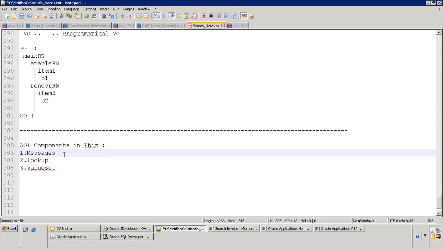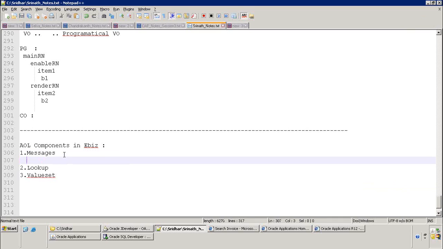As part of this exercise, we'll also look into the diagnostics. After we create a page, how to see from the diagnostics what the regions are and where they belong, so that it will help. And how to modify an existing page as well. Sure, I'll tell you that.